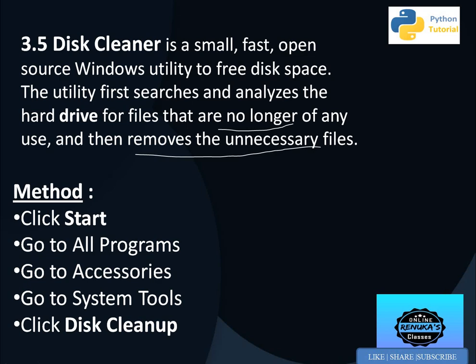And how can you start these utilities? Mostly they are available like this: click on Start, then go to All Programs, then Accessories. There will be System Tools, and Disk Defragmenter and Disk Cleanup are all available there, and you can use them frequently to clean up or to improve the performance of your system.